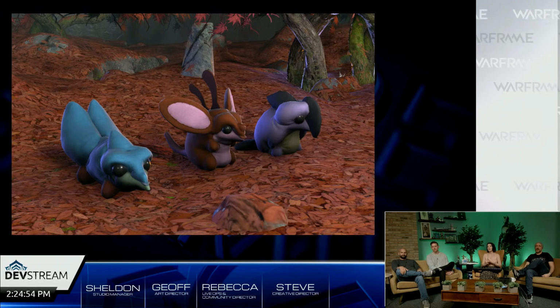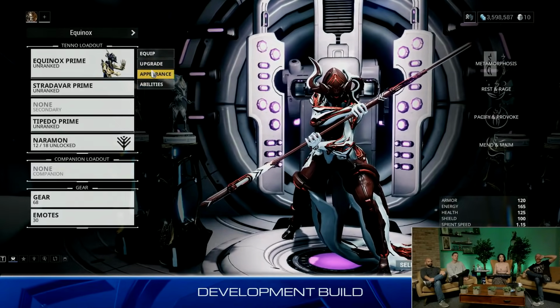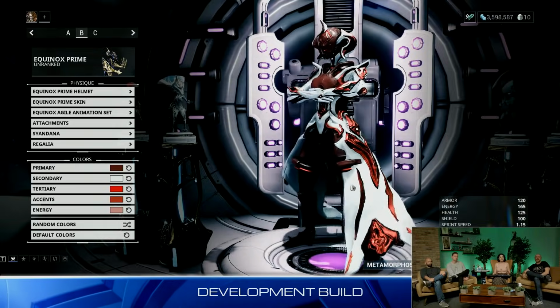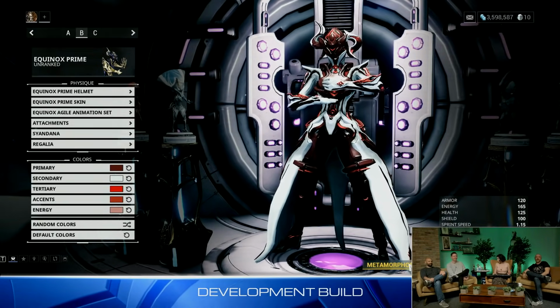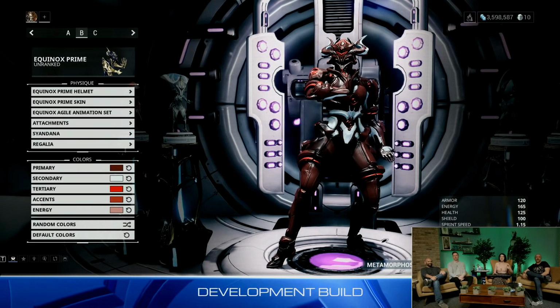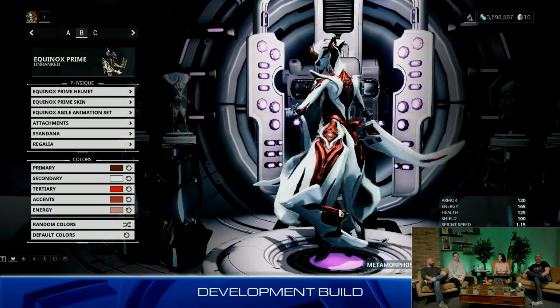But they mentioned the fracture event that's going on right now out in Orvalis will be returning in a similar way to Ghouls, which is okay. I know it's not exactly an exciting game mode, but we do need the Termia in order to kill the Exploiter Orb. So if you want to keep farming him, you're going to need to run some of these fractures in order to get some of that Termia.